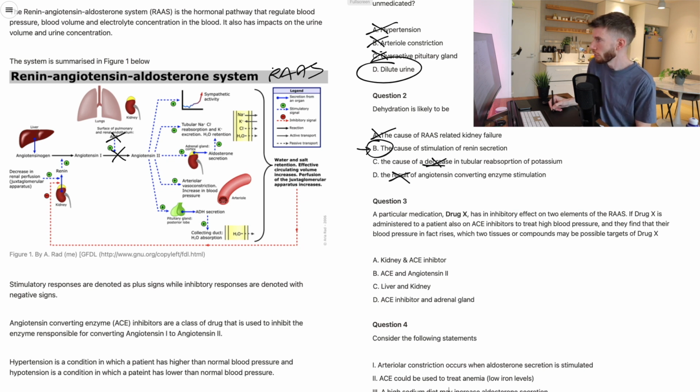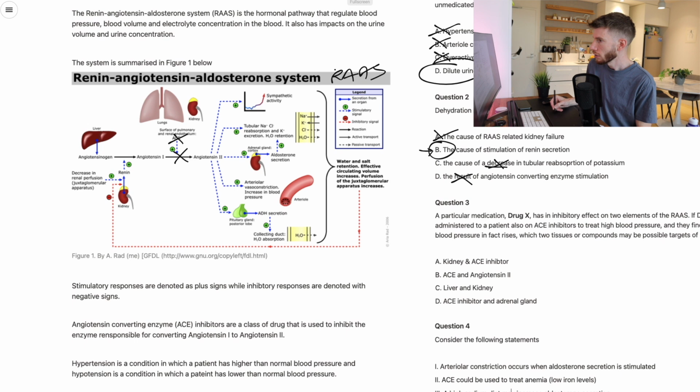Which 2 tissues? So if we go into that, they were already on ACE inhibitors because their blood pressure was high. Then you block the process that raises BP. This whole process raises BP. So if you block it, you block the raising of BP to keep the blood pressure lower, or constant.